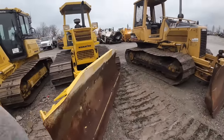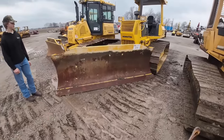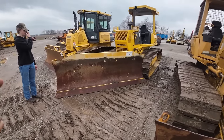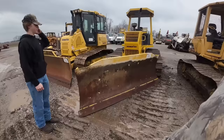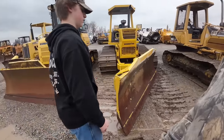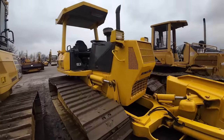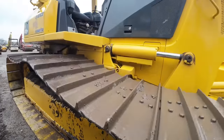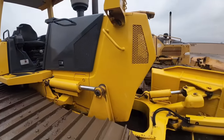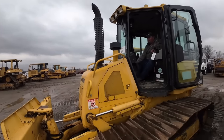He was on one down there and it wouldn't angle. I don't know if it's different or what. Is it just the one side too? Yeah, it only angles one way, but that would roll some dirt over too. That's like a motor grader. Yeah, plus for shipping. Not too bad of a dozer, really. The throttle cable's a little sticky on it. It'll have to be fixed, but it's got good undercarriage. We'll put that one on the radar list. So quiet.